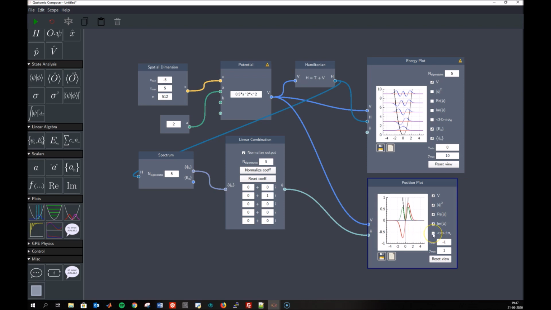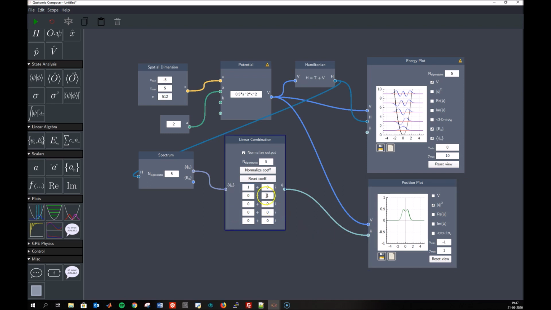One thing that's really nice is that you can also see the expectation value of x and its variance, sigma x. This is shown by the expectation value here, which is this line in the middle, and then sigma x here is shown by these dotted lines. And so that's a really nice way that you can visualize what's going on. So this is pretty useful, and of course you can click on and off the plots as you wish. So that's cool.